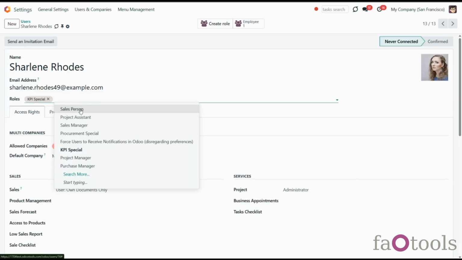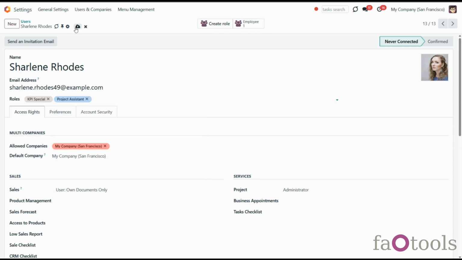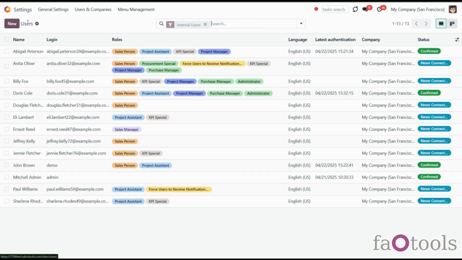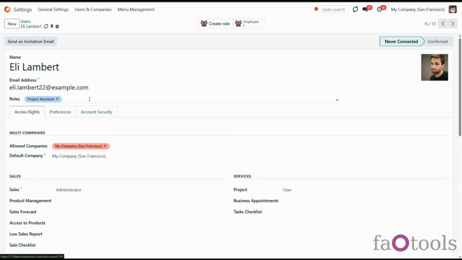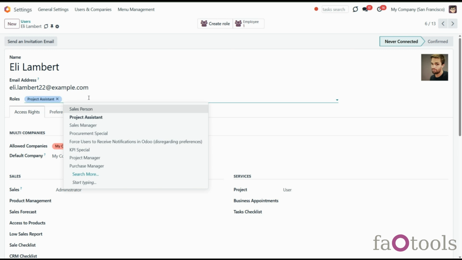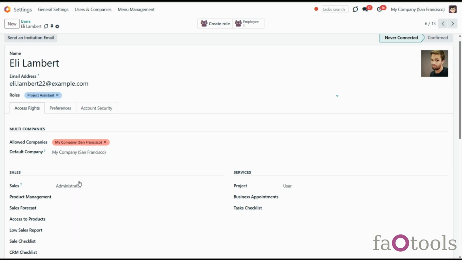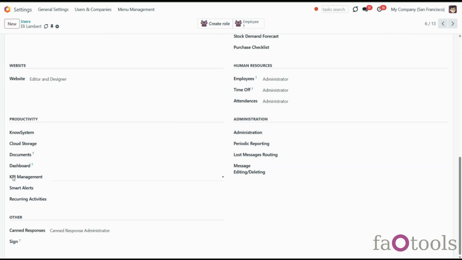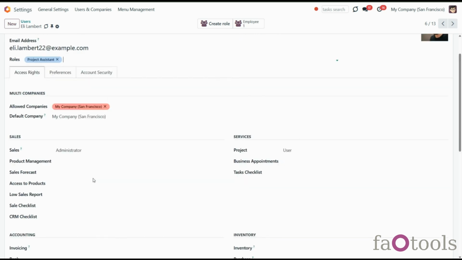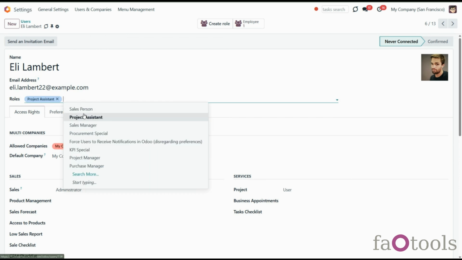As the changes are saved, Odoo would automatically add the required security groups. If some of the users should have additional roles, you can assign some more user groups to them. For example, let's add a security role KPI manager to the user with the role project assistant assigned. As you see, at the moment, there aren't any KPI management roles.